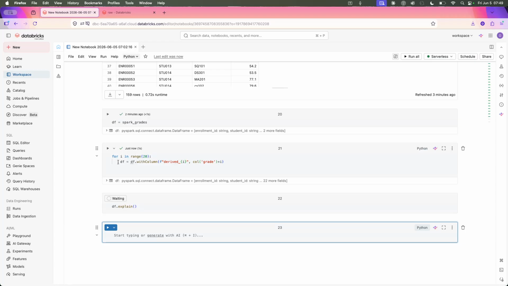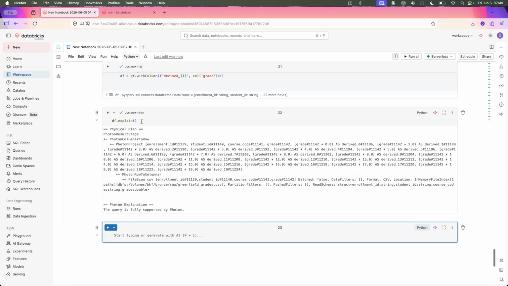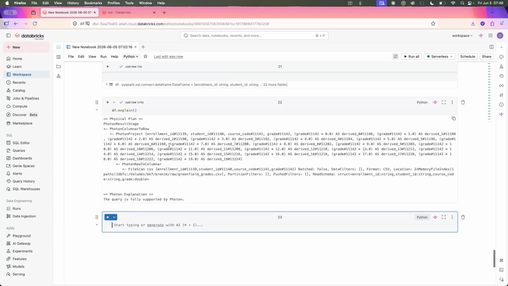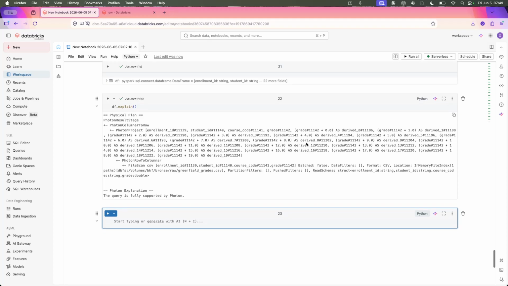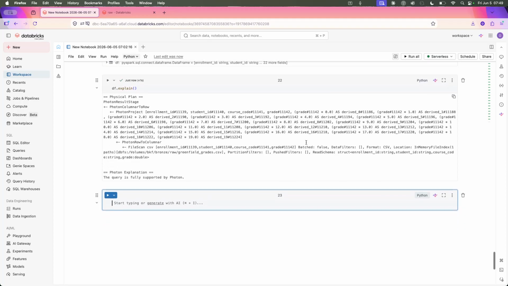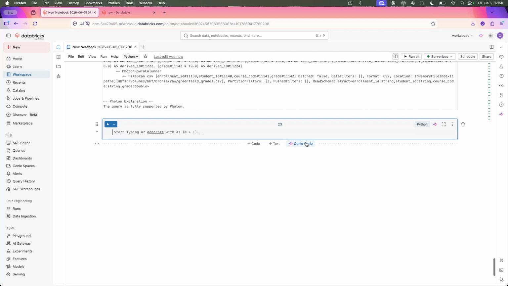You know that my query has not actually run, right? This is the query plan and the different steps that it will go through. It's crazy. This is a lot. You understand? And we can look at it and see.